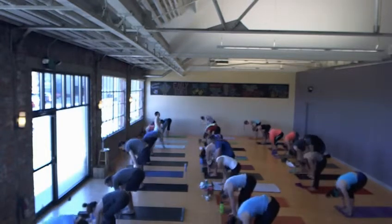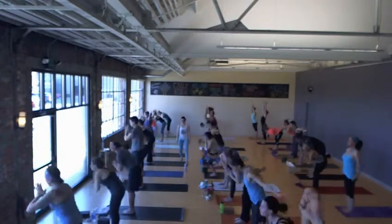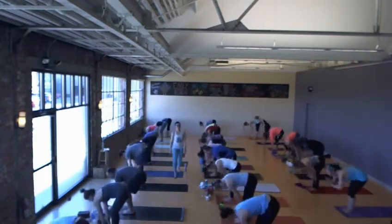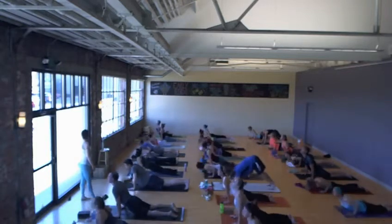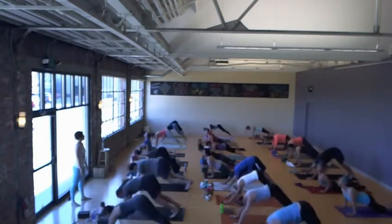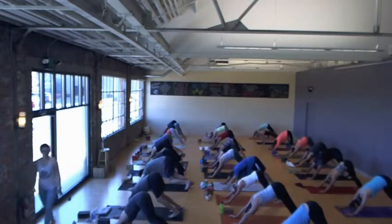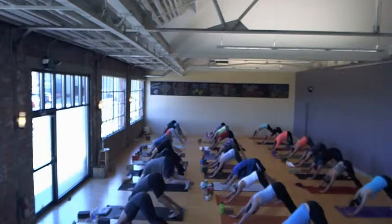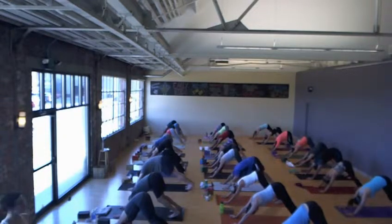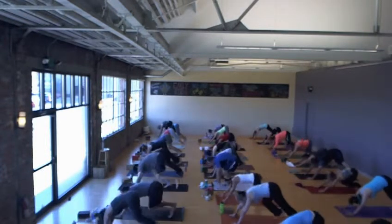Rise to standing. Big inhale. Lift your chest. Forward fold. Halfway lift, stretch out. Chaturanga, low push-up. Upward facing dog. Downward facing dog. 3 big breaths, make it happen. Press your thumbs down way into the floor. Take one more big breath together. Empty out together, and step or jump to the head of your mat.